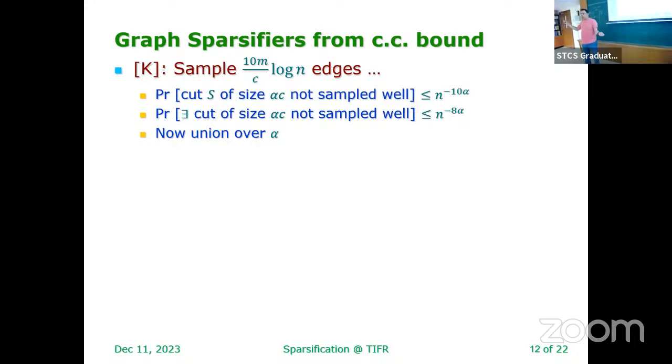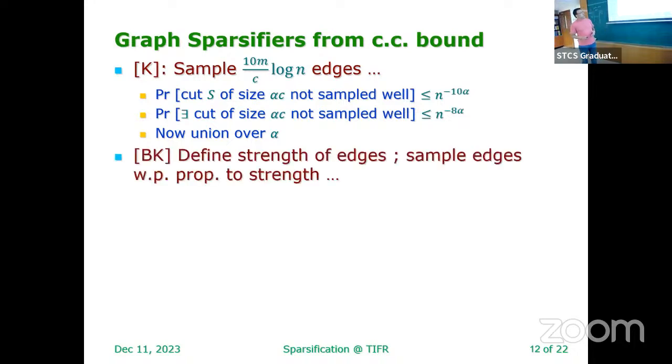It doesn't tell you how to sample from graphs like the dumbbells, where if you just do uniform sampling, unless you're sampling about n squared edges, you will not sample the middle edge. So what should you do? Well, Benczur and Karger came up with a more intricate analysis, and they defined something called a strength of an edge and so on and so forth. But in the course of our proofs, we actually came up with a fairly clean proof, I think, which hopefully fits in the rest of the page. And I'll tell you about that.